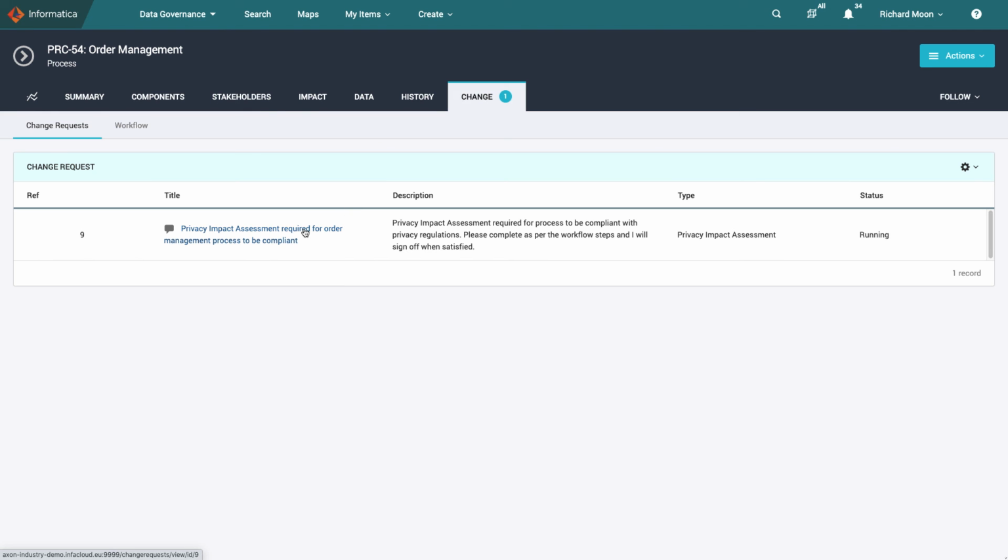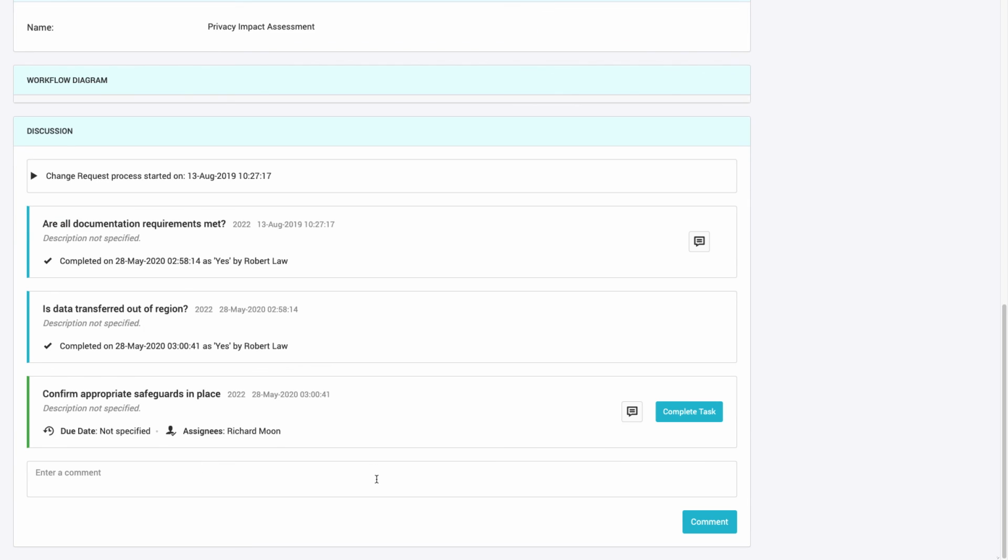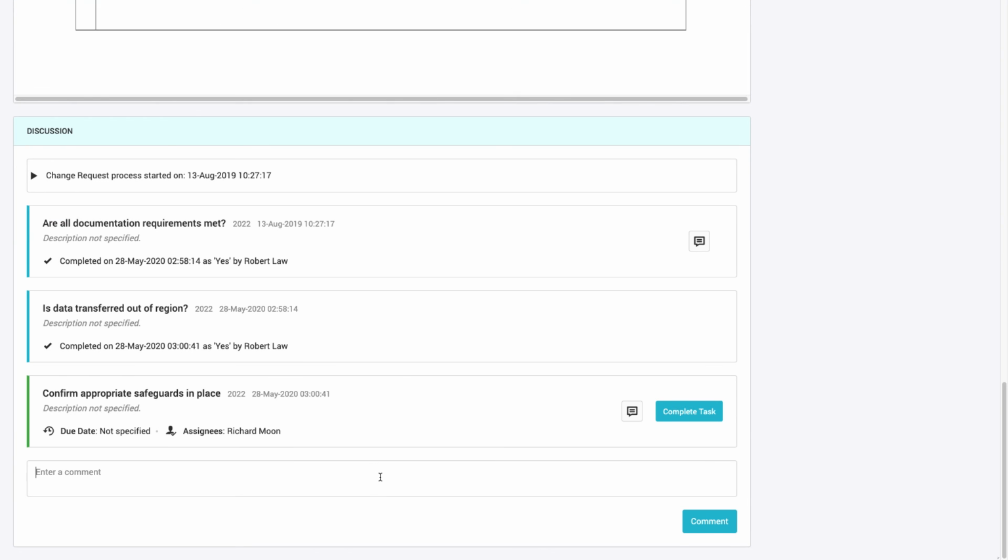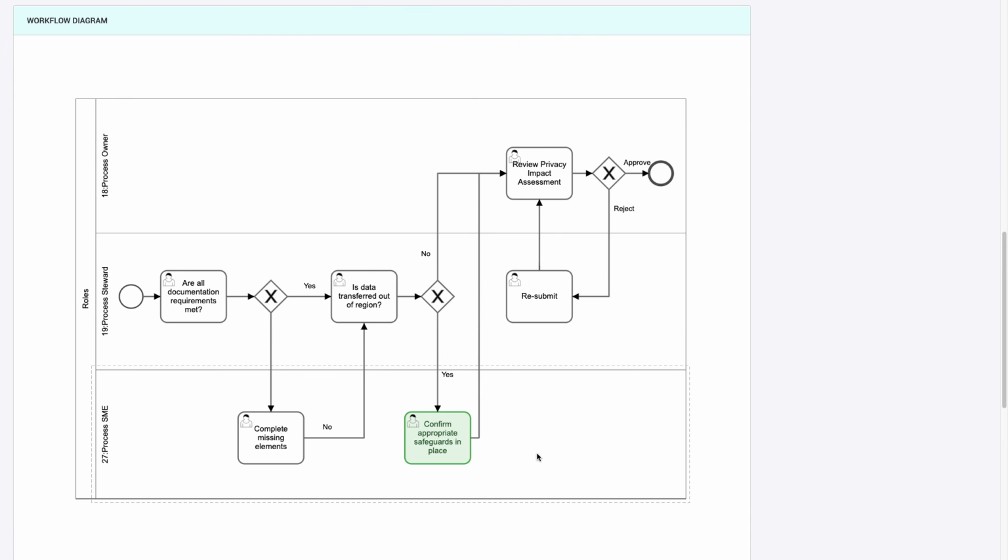If he then returns to the change request in question, Richard is able to add a comment explaining that reasonable action has been taken to mask sensitive fields. And this will be where he can leave this for now. He's not going to move on the task quite yet because he wants to wait until he gets confirmation. But soon he will be able to progress this, and this privacy impact assessment will be able to be completed with his help and the help of the steward who picks up the masking email that he has now sent.